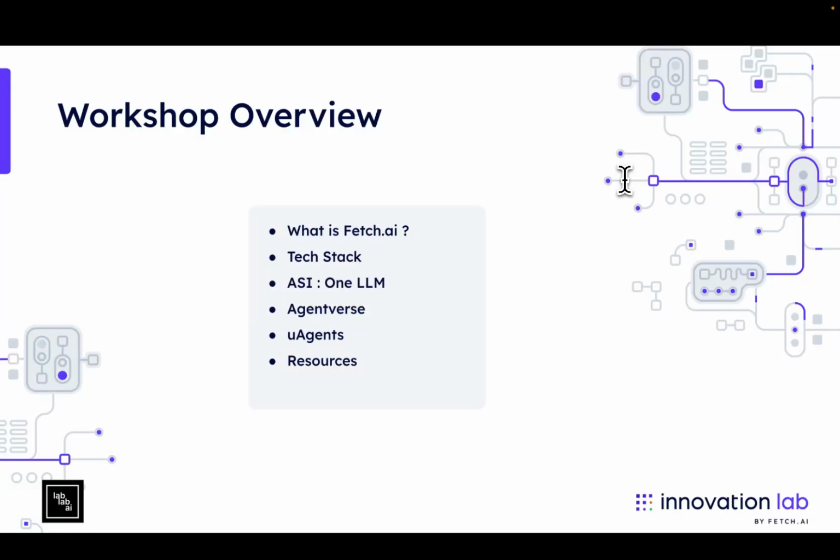We'll tell you about different tools which we have, which include ASI1 LLM, Agentverse, uAgents, and we'll also be sharing the right resources which will be helpful for you in the hackathon, where you can directly land and start reading and then start hacking instantly as well, right?